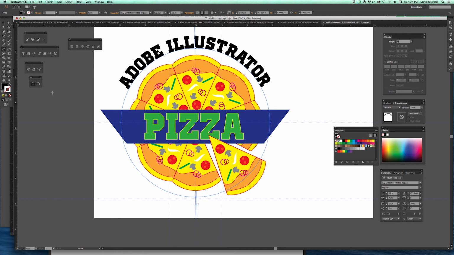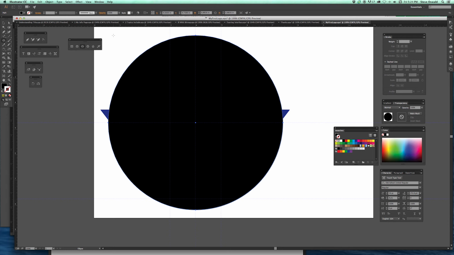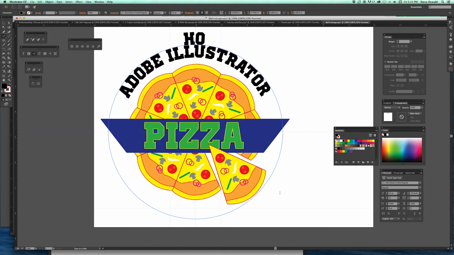Let's go ahead and perform that again. Let's get our circle tool, our ellipse tool. Oops. Going to cancel that. I'm going to come out on the page. I'm going to click in the center for my access point. I'm going to hold down my Option key on a Mac, Alt on a PC, and I'm going to click. I'm going to hold Shift, and I'm going to drag out and let go. Let's go get our Text on a Path tool again, and we'll click here on the bottom. Let's type in hot and fresh.